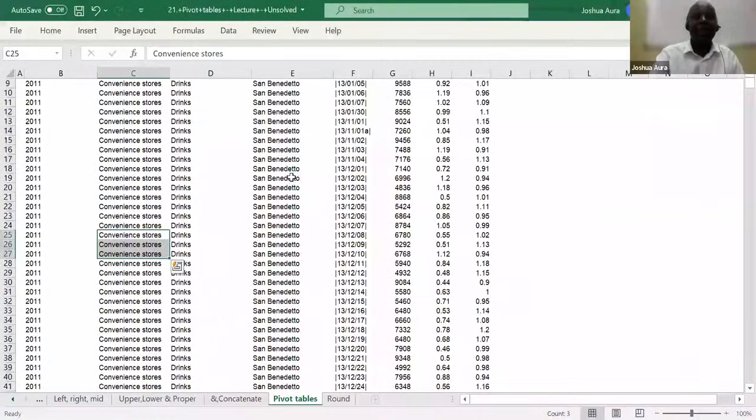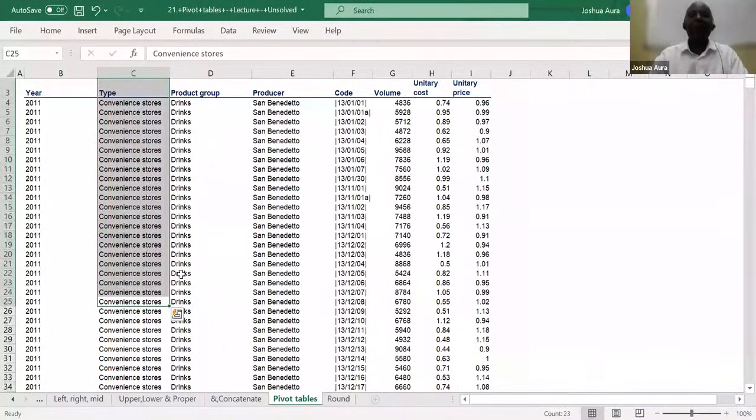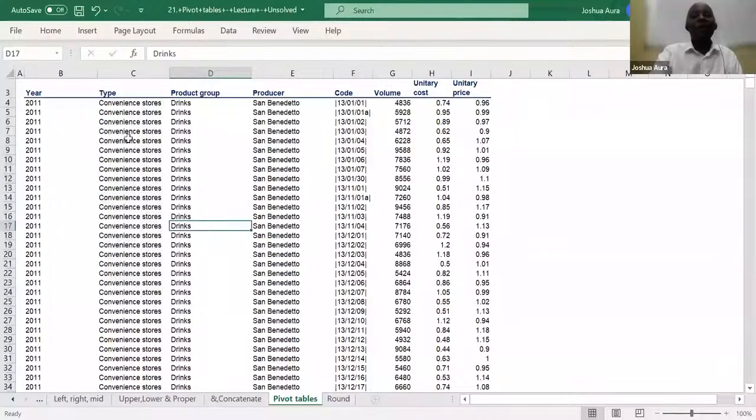So, ladies and gentlemen, here I am. I'm at the top. Even before I introduce pivot tables, look at what I'm doing. I've come to the first cell there, right?